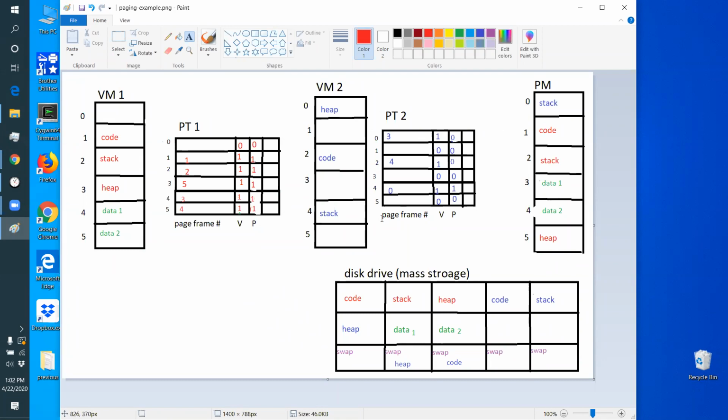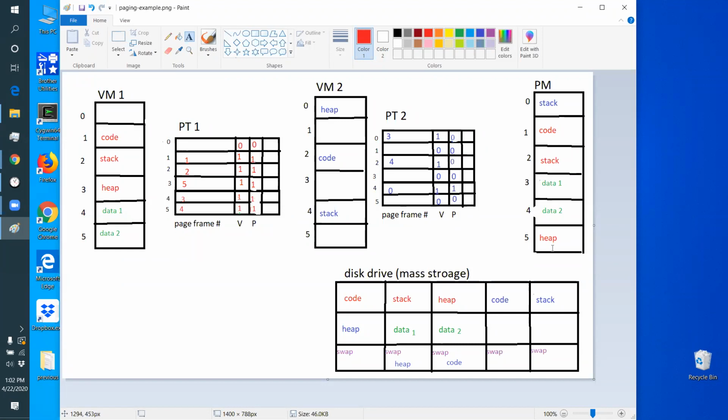Now we're assuming at this point that this process is not running on the CPU. That's why the operating system is taking away pages from him, because we're assuming that it's this one that's running on the CPU. Now, suppose we switch over to this guy running. So this guy loses the CPU, now this guy takes over. As soon as he starts running, his code page is page 2, and the CPU says, wait a minute, this is not present. So you get a page fault right away. So this guy's gonna have to page fault his code back in, okay?